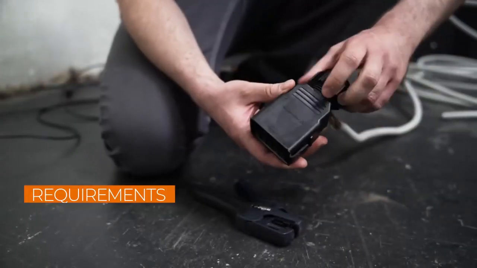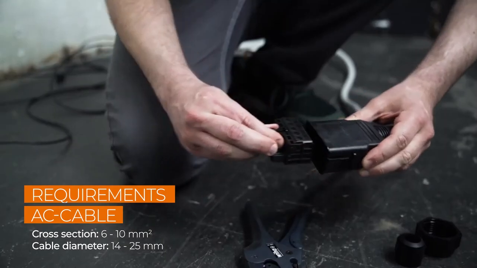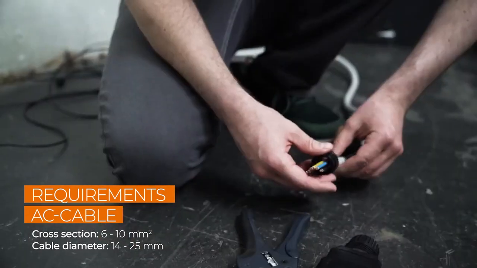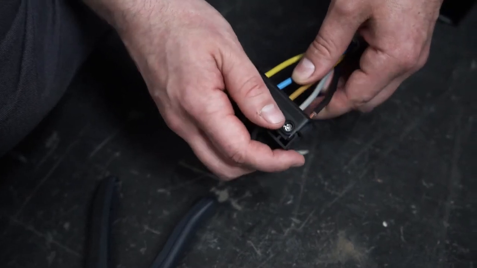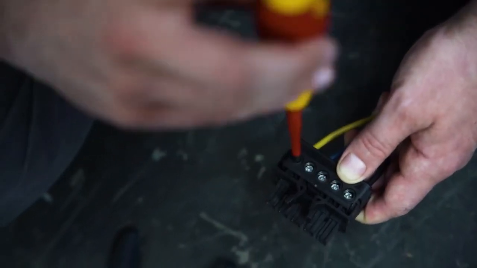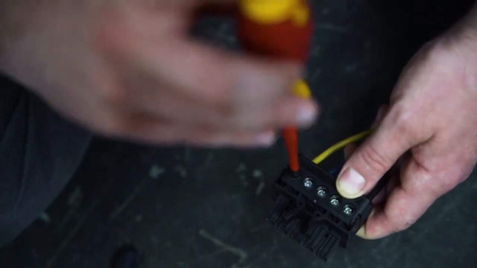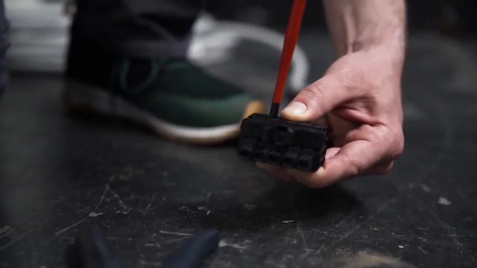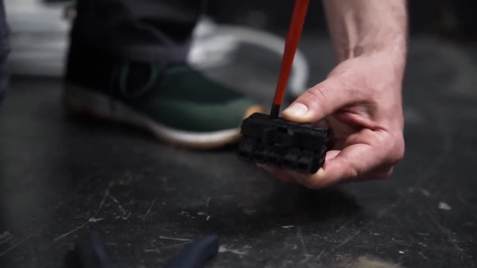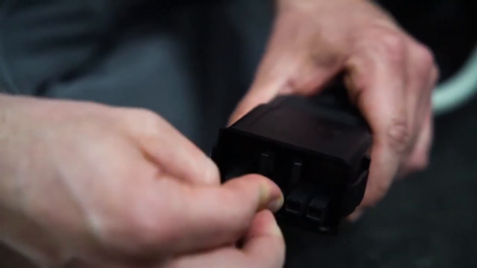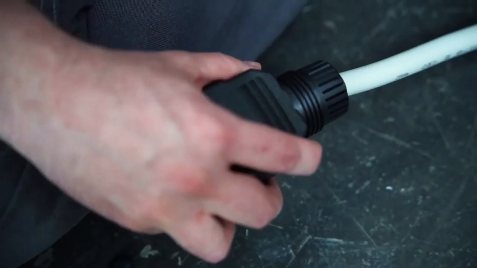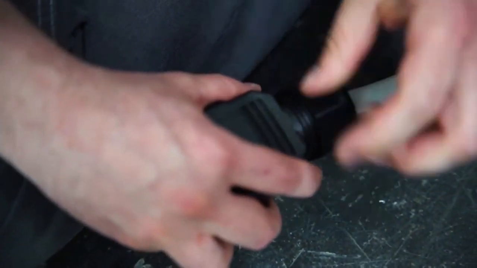We start with the AC plug. Because of our handy plugs, you don't have to open the inverter for installation. Simply pull the cable through the individual components and screw them together with M4 screws. Make sure that all cables are fixed to the respective terminals. When all cables are in place, push the terminal strip into the housing of the plug. When you hear a click, the terminal strip is properly engaged.